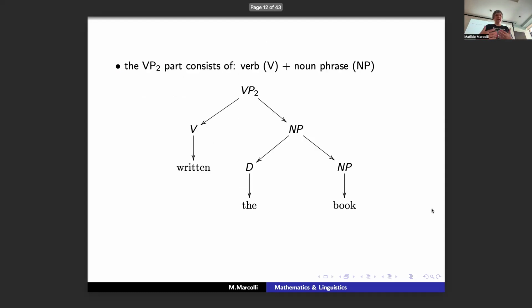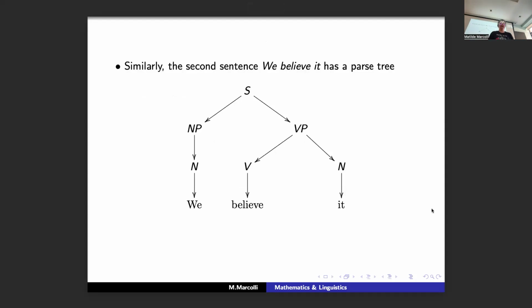And the rest of the verb phrase was in turn a verb and a noun phrase, which is the direct object of this verb. Okay, and similarly, the second sentence has its own parse tree: a noun, a verb, and another noun, combined in a noun phrase and a verb phrase. So you're splitting every sentence, and in every natural language is it noun phrase or verb phrase, or only English?